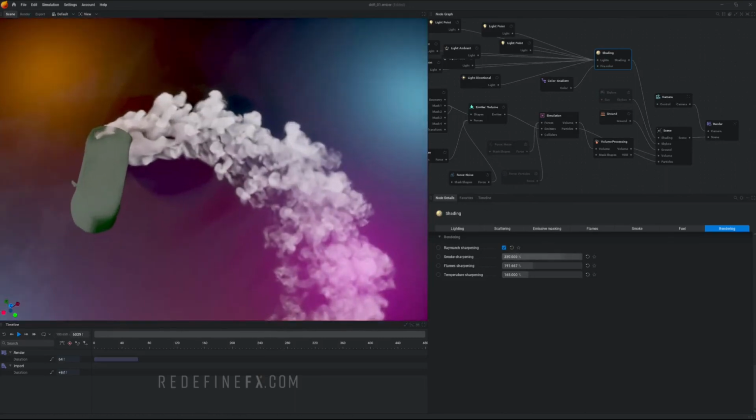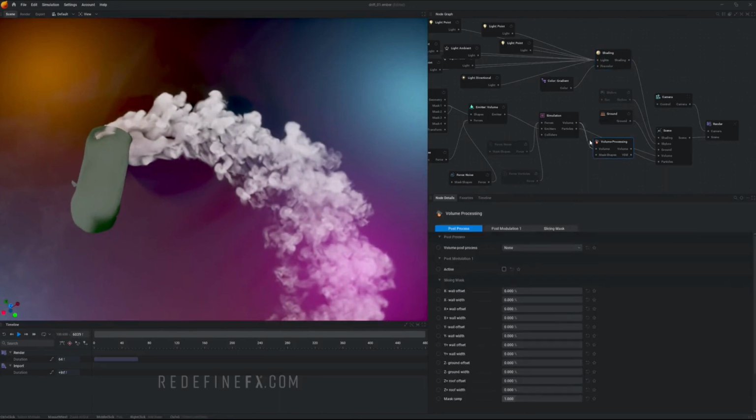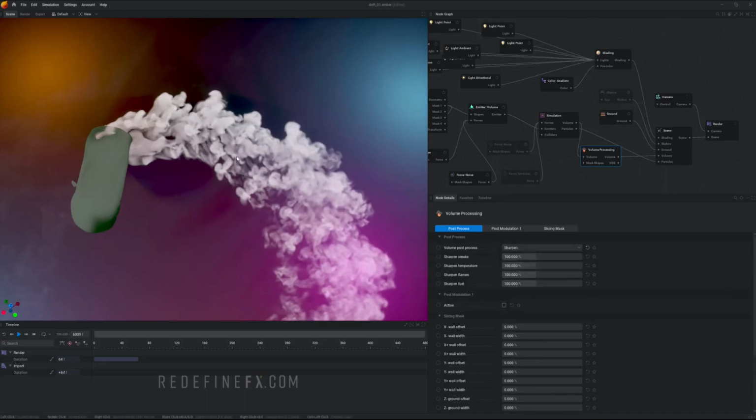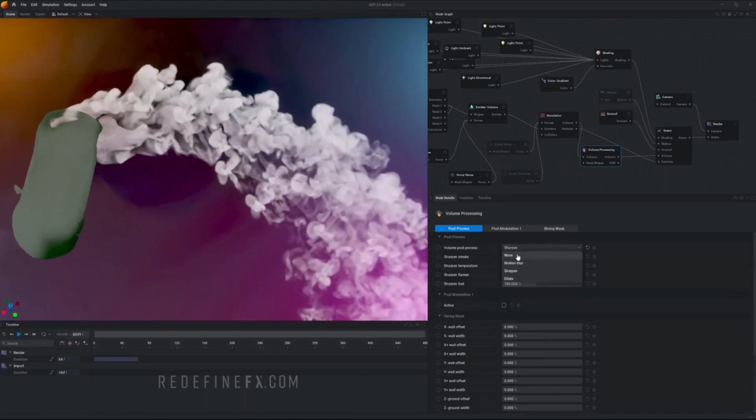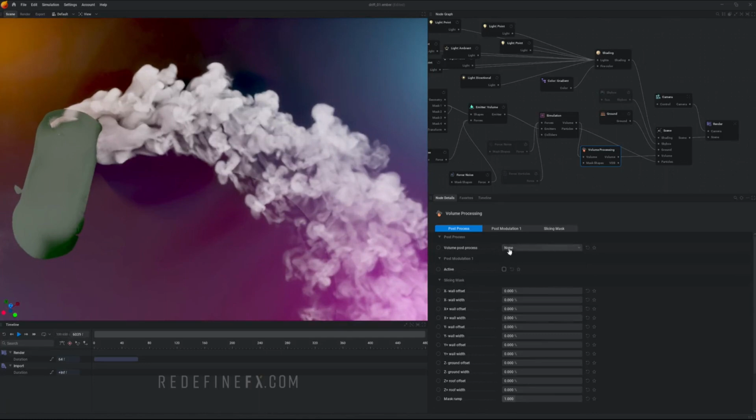Then you also have the older sharpening that only used to be available before 1.0 came out, which is in the volume processing node. Under volume post process, you can enable sharpen. So again, this is before with just the ray march sharpening, and this is after. So now we have two sharpening effects being applied on top of each other.